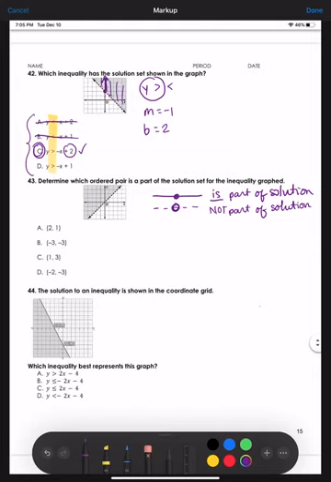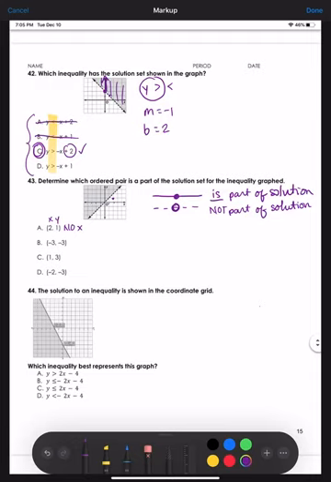So here, anything that's on this line will not be part of the solution, but anything in the shaded area above the line is part of the solution. So let's plot some points. (2, 1). So I'm going to go over 2 because this is x comma y. So over 2, up 1, that's right here. That is not in the shaded area, so no, this is not a solution.